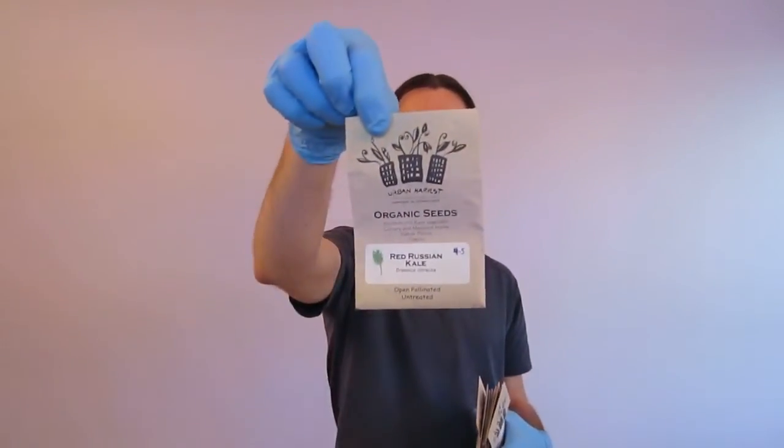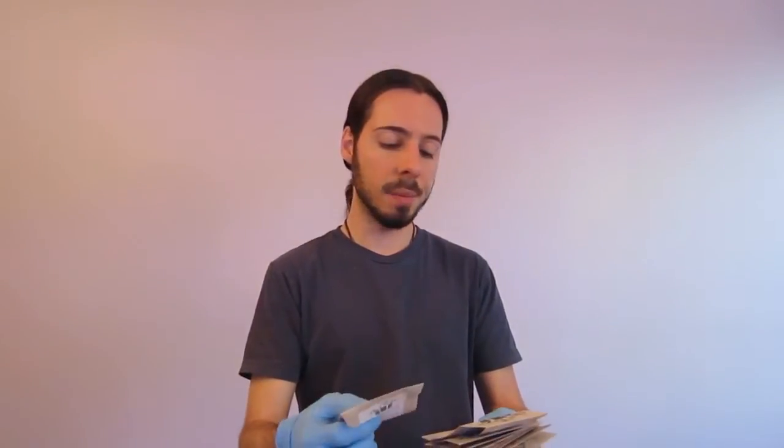From Urban Harvest I'm going to be doing red Russian kale, arugula, stinging nettle, and a couple of varieties of cucumber. I want to grow a lot of cucumbers because I do juicing on a daily basis, and using something like celery or cucumber as the base for juices requires a lot of supply. Buying organically grown cucumbers at the grocery store really adds up — sometimes it's four dollars just for one organic cucumber, which is really expensive on a daily basis.